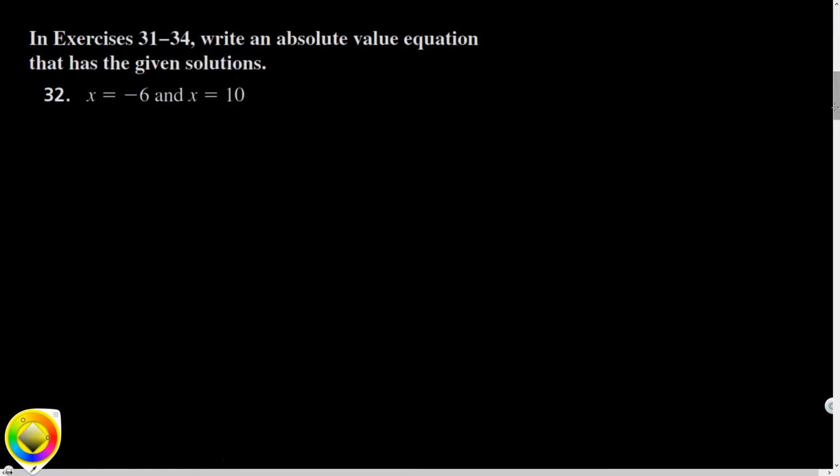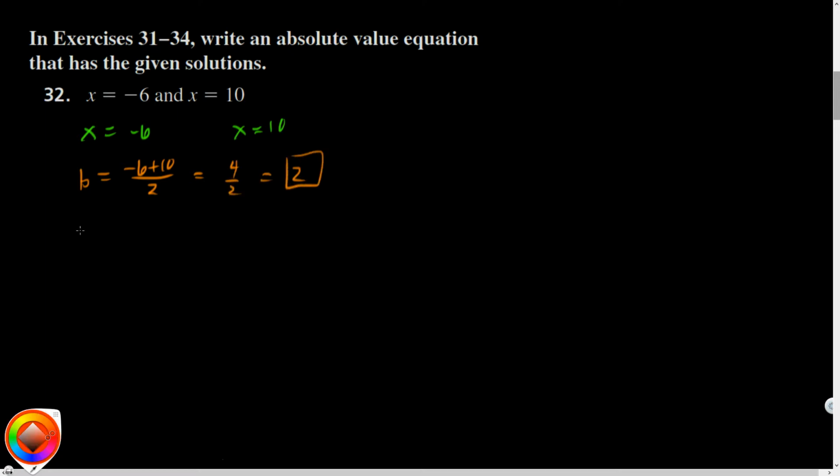Here's a problem you guys didn't have last night, but future generations of Waddy Mathers are going to do this problem. Could you do this without a graph? If I've got x equals -6 and x equals 10 as my solutions, how could I find the value of b? It's not on your notes. Add them together and divide by 2, right? Because b is going to be the midpoint. So that's going to be 4 divided by 2. I get b equals 2.